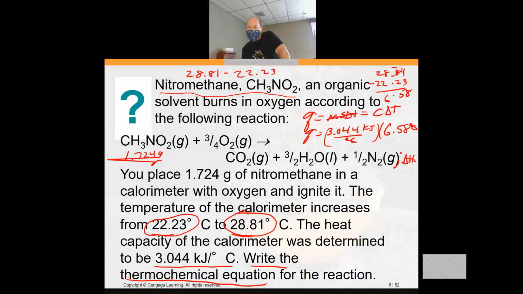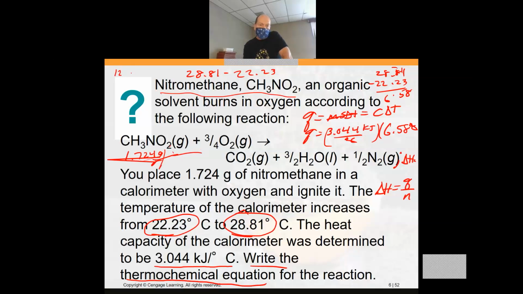For the thermochemical reaction, delta H is equal to Q over n. The delta H is going to be joules or kilojoules per mole, while Q is just kilojoules or joules. To get the delta H, it's per mole in the balanced chemical reaction. So we need to know per mole of our nitromethane. We have to convert this into moles, so we have to divide by the molar mass.